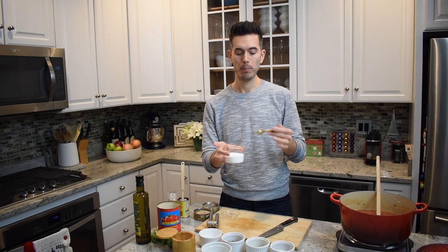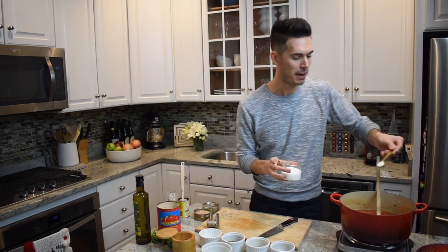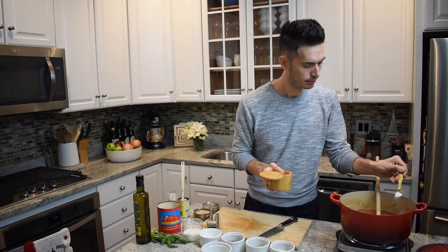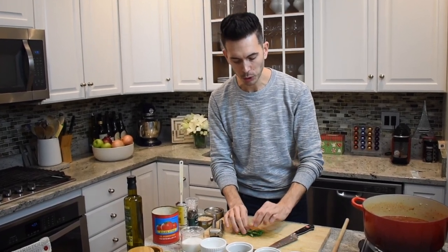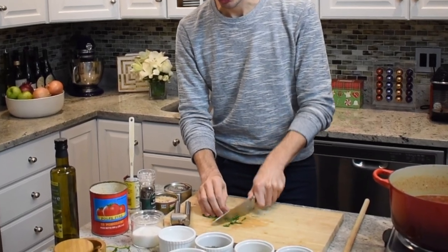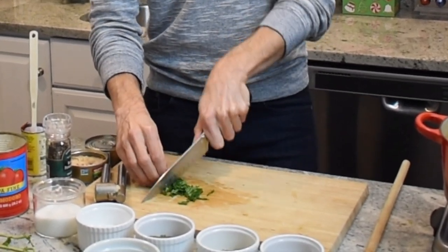I know we're checking labels and we look at pasta sauces in the grocery store with added sugar and we put those down. But when you're making it at home, the sweetness in the sugar can really just help round out the sauce. You won't know it's there, but you'll just know that it tastes better. Gonna go ahead and season this. Now to this, we wanna add some julienne basil leaves, which means we're just gonna roll the leaves together and then thinly slice them. I actually think this may be my addition to my grandmother's recipe. I don't think she had fresh basil around the house all that often.